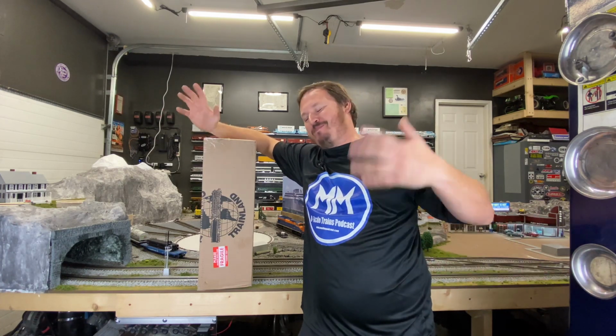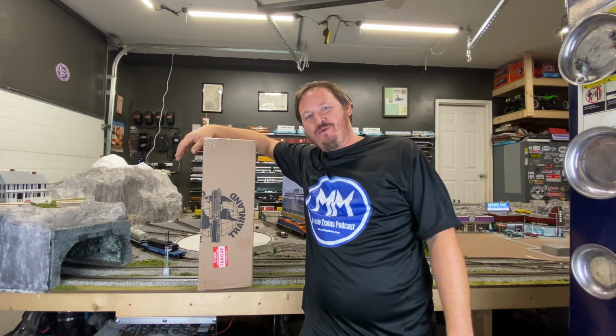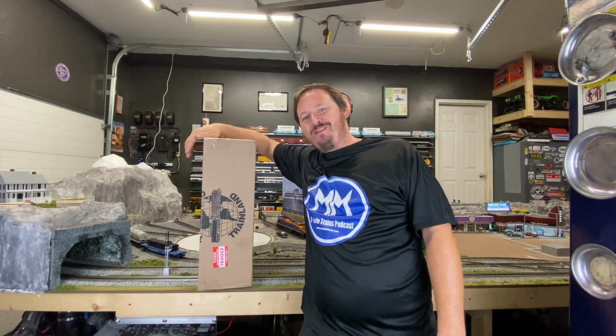Of course, when you see a new Train World box, you know we've made probably another poor financial decision, but you only live once. So in here is the latest Lionel E8s, and we didn't go with the basic boy New York Central Green. Let's check it out this time on Gizmo Trains.